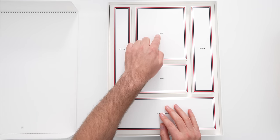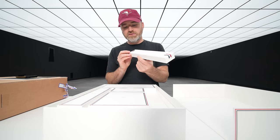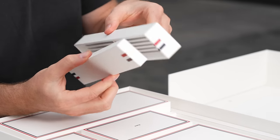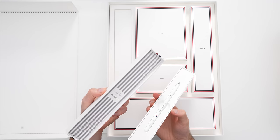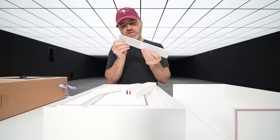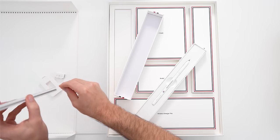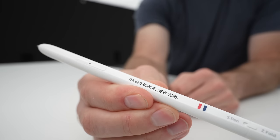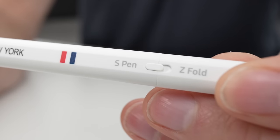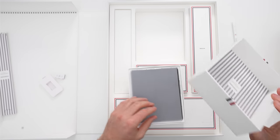S Pen Pro, Z Fold 3, Watch 4, Buds 2, and Wireless Charger Trio. Let's kick it off with the S Pen Pro — this has its very own seals, and they really make you feel special for spending the money. We have the same pattern that comes through here on the packaging, and inside of this container you have interchangeable tips. This is the S Pen Pro — it's essentially the same functionality as the regular S Pen Pro, but with the distinctive styling to match the remainder of your setup.